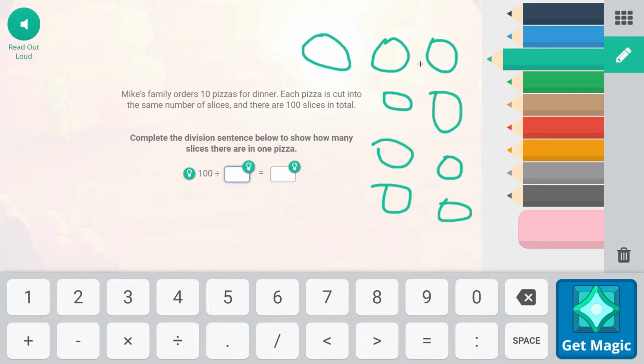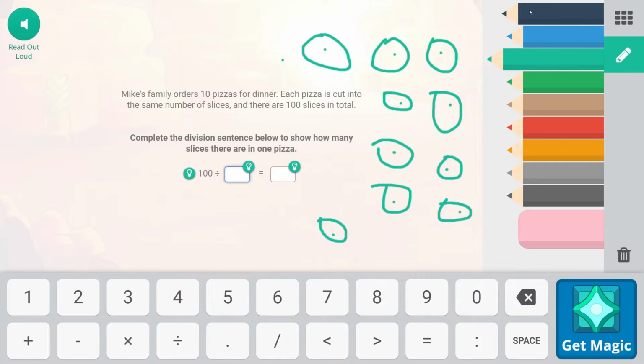1, 2, 3, 4, 5, 6, 7, 8, 9. I'm just going to show it to you. For lower questions, it's usually easier. So you do 1, 2, 3, 4, 5, 6, 7, 8, 9, 10. And then you can go through counting on and on and on. That's one of the things that you can do.